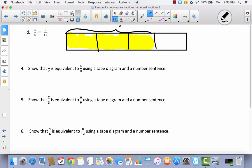Do you think that you could decompose these fourths into 12ths by yourself? If you think you know what to do, go ahead and pause the video and then come back. All right, so if there's 4 and I want to make 12, that means I have to take each of these and divide them into 3 parts, because this would be 3, 6, 9, and then 12. And then all I have to do is label this. And where there were 3 out of 4, now I have 9 out of 12.